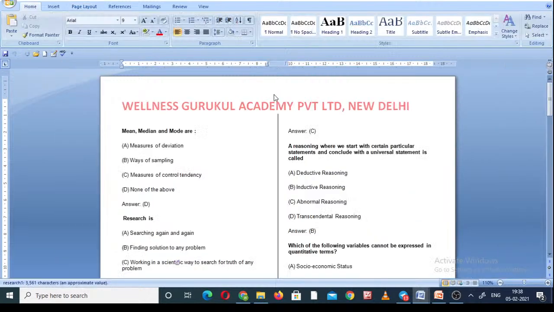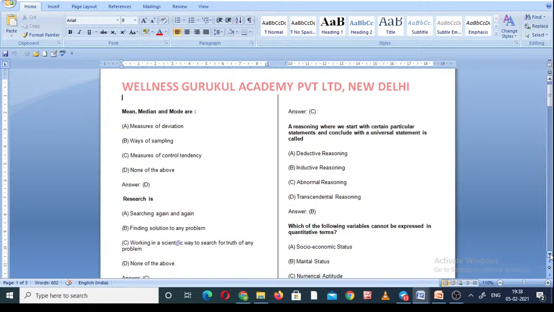We are talking about the column. So this is the column: one side and the other side. If you want two portions of a single page, the left portion and the right portion. Generally, if you give the exam of the STAT, CTAT or UGC NET, one side is the Hindi medium and the other side is the English medium.